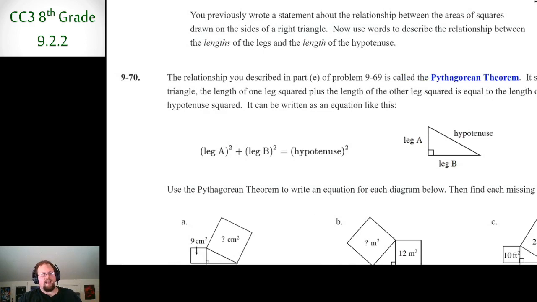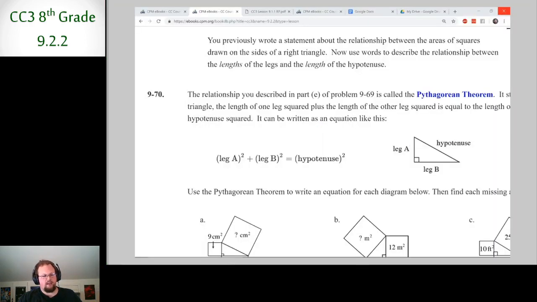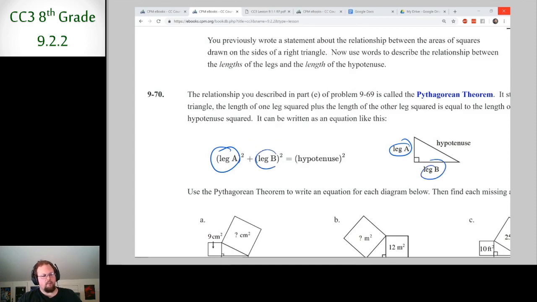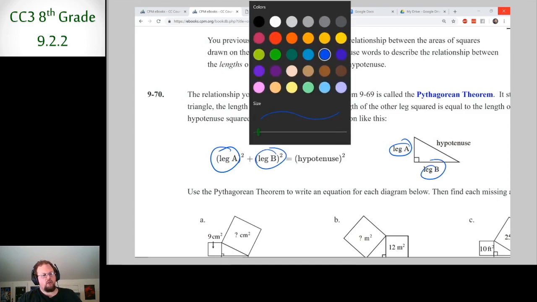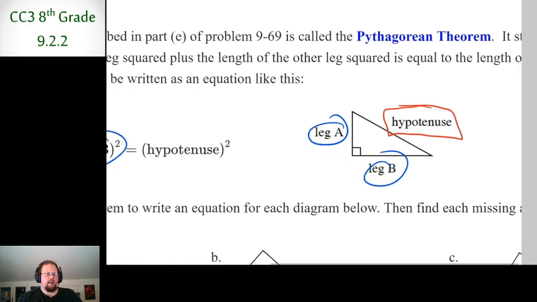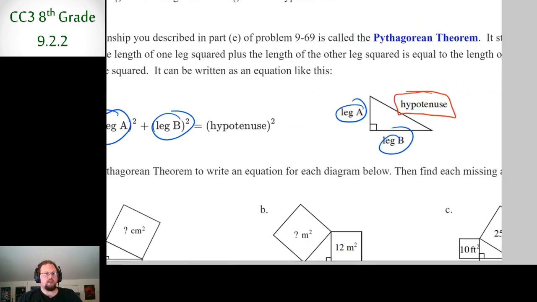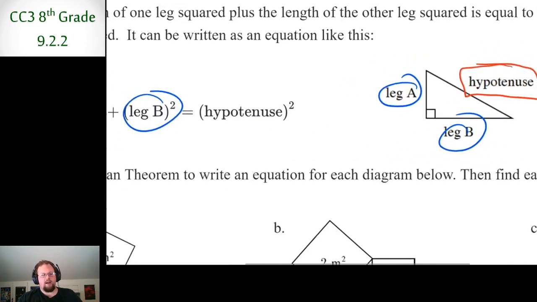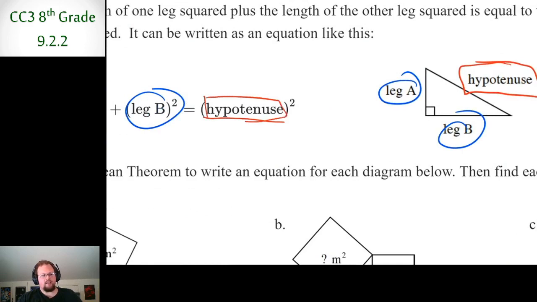You've got the leg A, which is the first leg, and A and B doesn't matter. So the first leg is one of the legs. You've got another leg, again, doesn't matter which leg you're talking about here. And then you have a third side which has a special name called a hypotenuse. Hypotenuse is always the longest side, and it's always very easy to find. And anytime you're doing this, don't automatically assume that your unknown value is the hypotenuse, because it won't always be. The hypotenuse is always this third value on the right side.